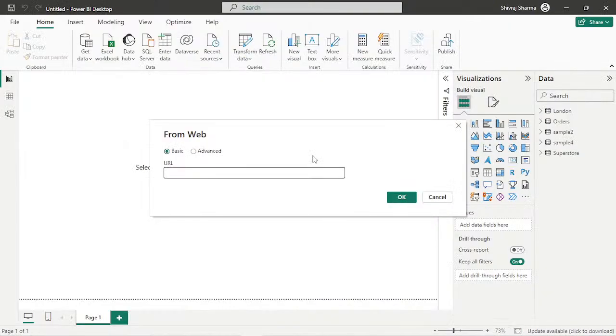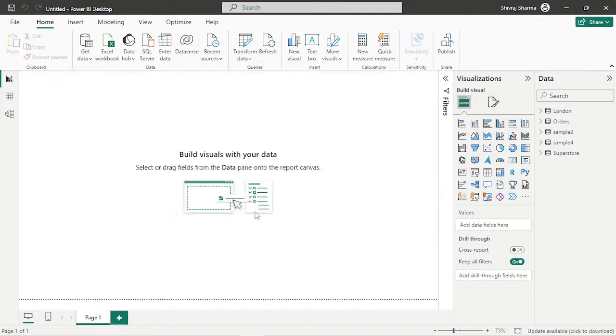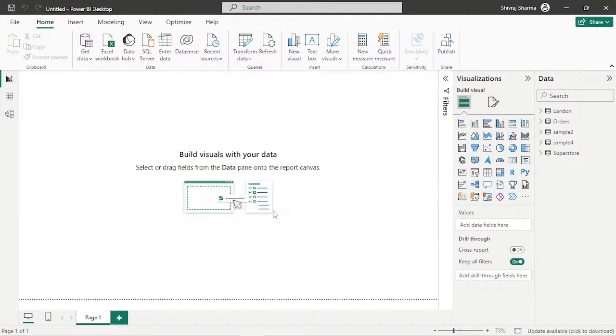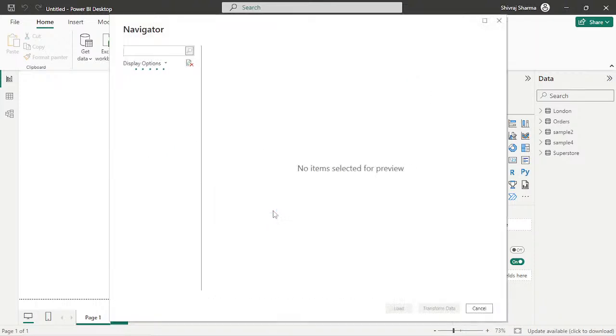So move on to Power BI again, copy this URL over here and click on OK and wait, so that Power BI can extract that data in the form of tables and gives you the recommendations that these are the different files that are available to you.